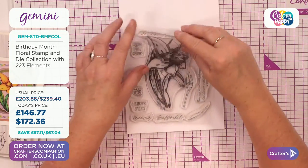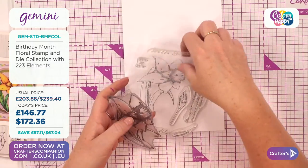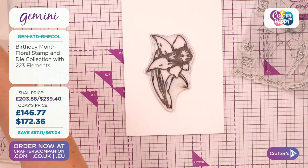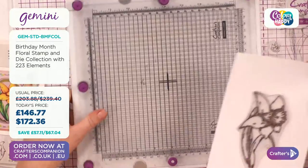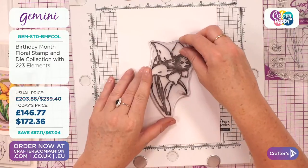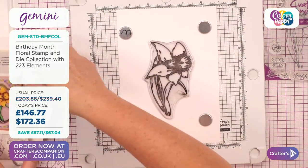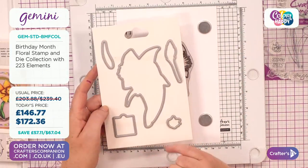Yeah. So I'm going to bring in my stamps. We've got that really large daffodil stamp. And we're going to use this onto our card. What I'm going to do is bring in my platform. And what you'll also know about these is not only do you get the stamps, you then also get the coordinating dies that cut them all out, which is amazing.